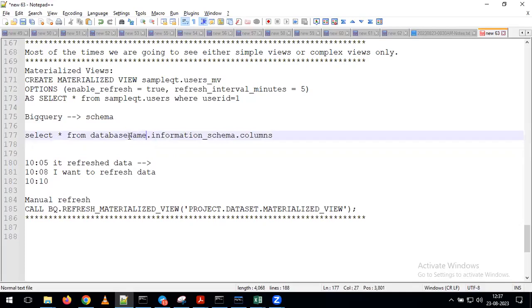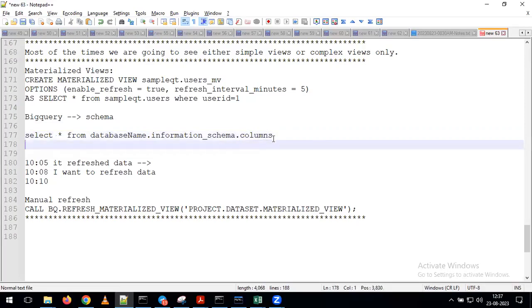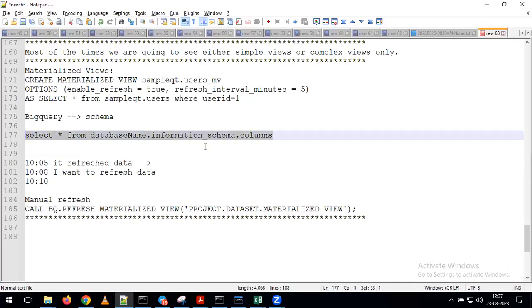So this kind of question only I'm going to ask as part of the mock interview, so please refresh all your knowledge one more time. Already we discussed partitioning, and during that time I explained where we can see the partitions information. We have the table called database name dot information schema dot partitions. There we can see the partitions information. In the same way, if you want to see the columns information, give it as dot columns. In this table, you can see all the columns of your tables and all the columns of your views. This table we can simply call the metadata table on top of your BigQuery.